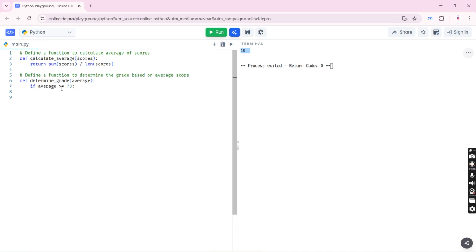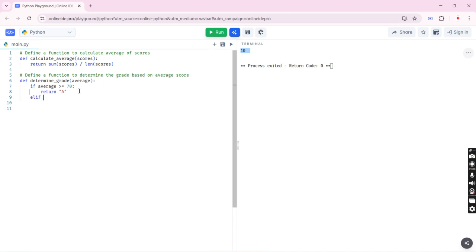So if the person got 70 and above as the average, we're going to return. We are not printing, we are returning the value, right? Because we are not done, we are still going to create one more function. We are returning A as a string.